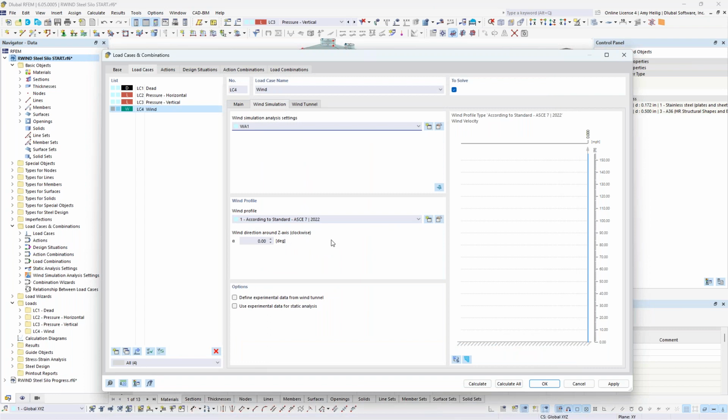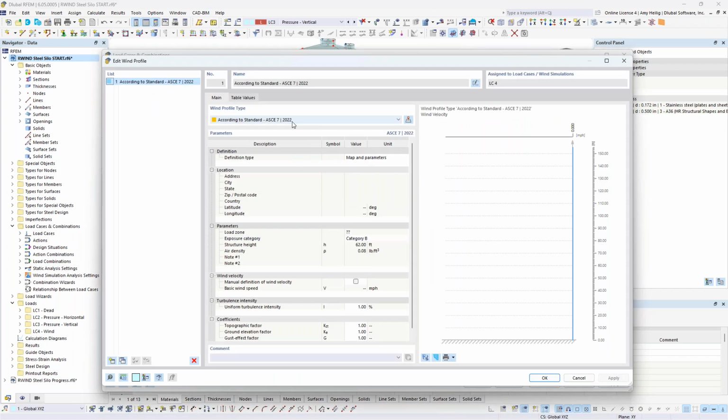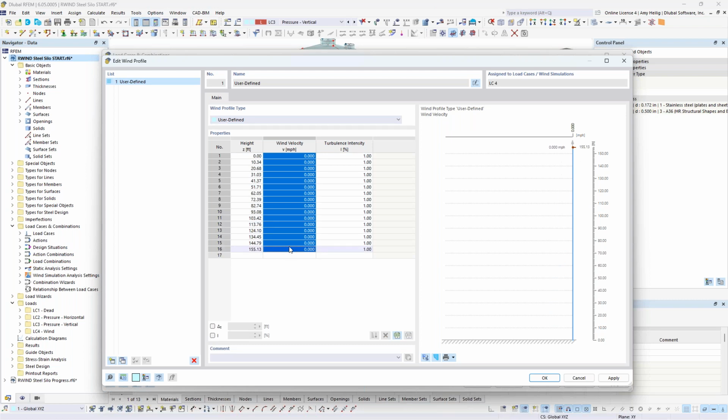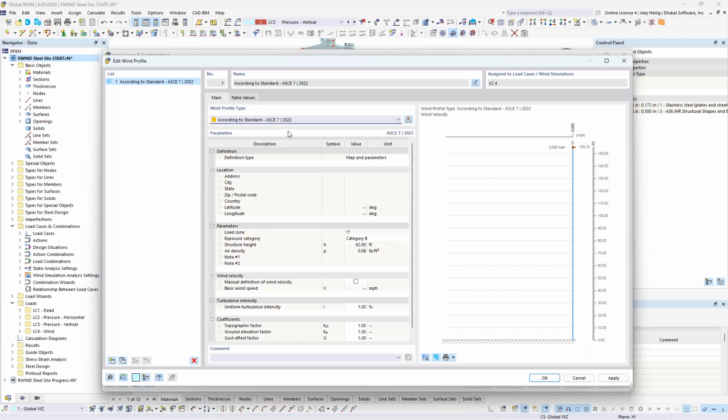So what is the wind speed entering into this numerical wind tunnel? And you can see once again that we do have a default option set here according to the ASCE 7, the 2022, because that is what we set in our base data. Alternatively, we can use this option here for user defined. So no longer are we referencing a specific code, but you can manually input the wind velocity here as a function of the tunnel height, including the turbulence intensity. So we'll go ahead and use the ASCE 7 for our example today.